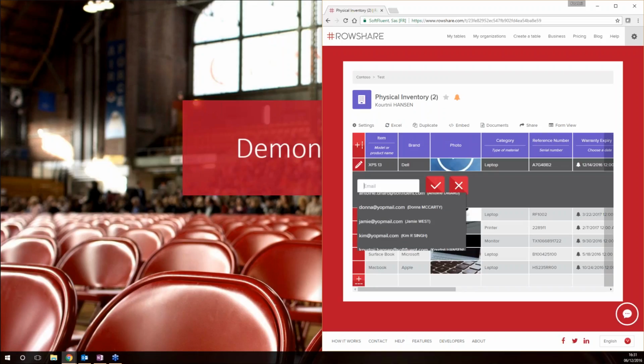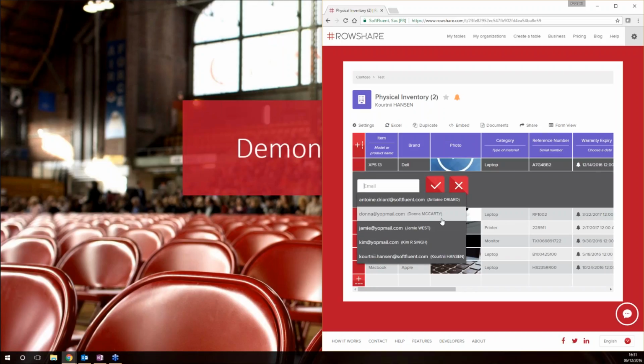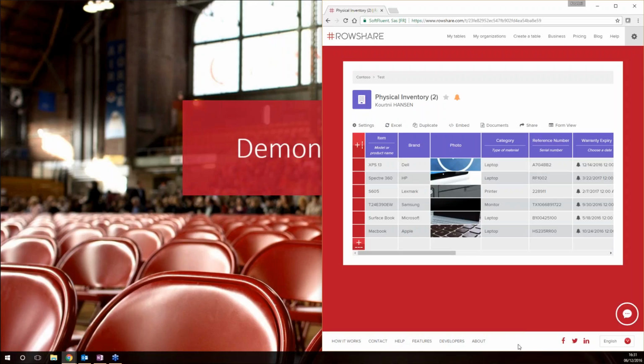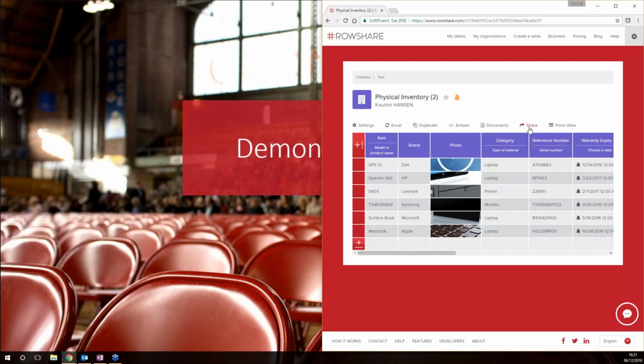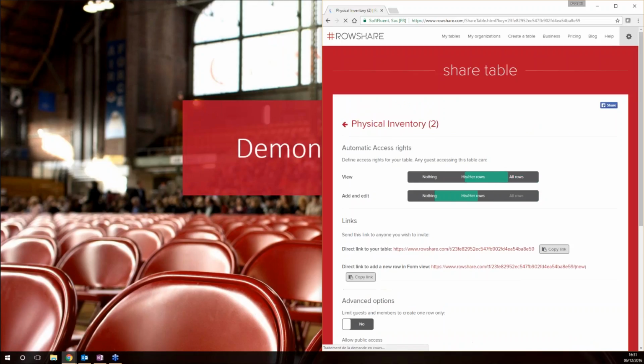But what if I decide that I want Donna to be in charge of this Dell laptop? So you see now this row is assigned to Donna. When we go up to our share, we can see that by default guests can view his or her own rows and add and edit nothing.